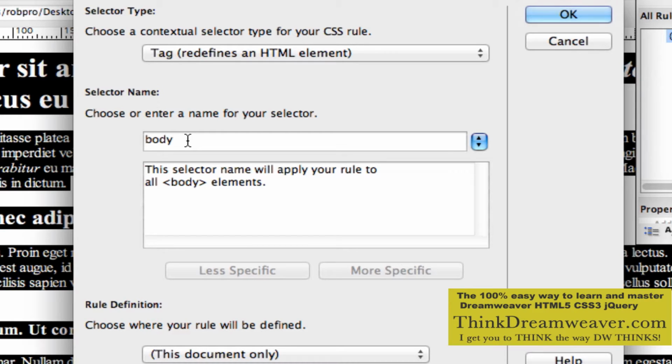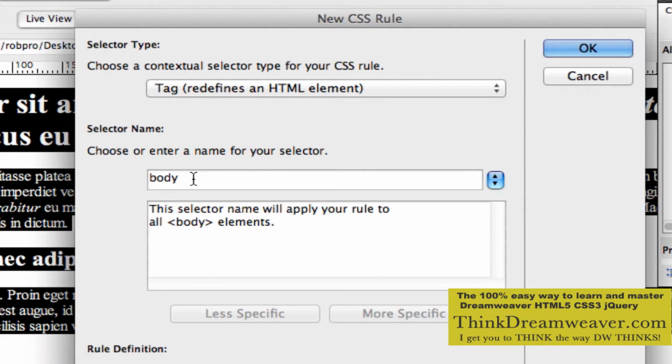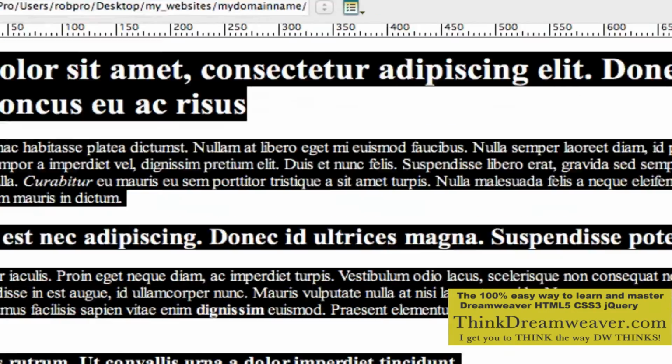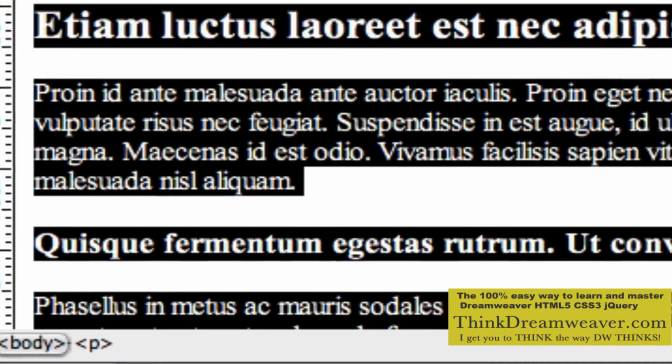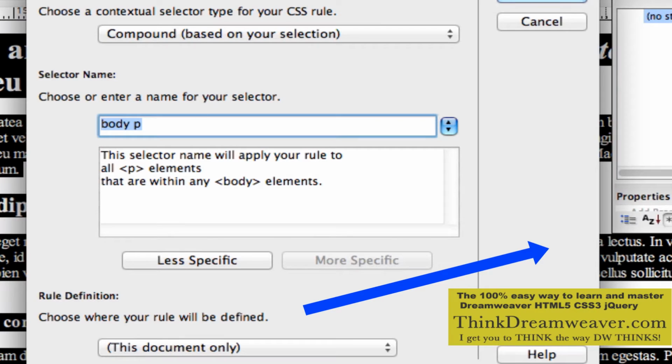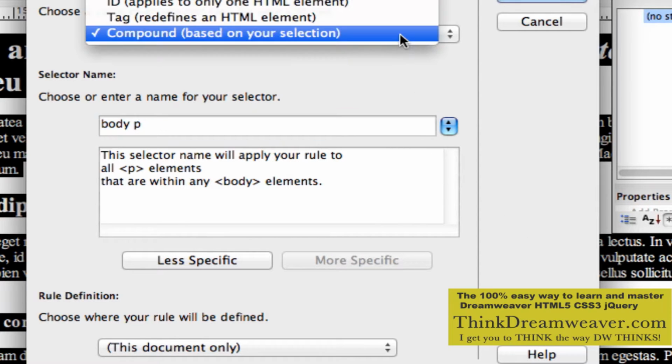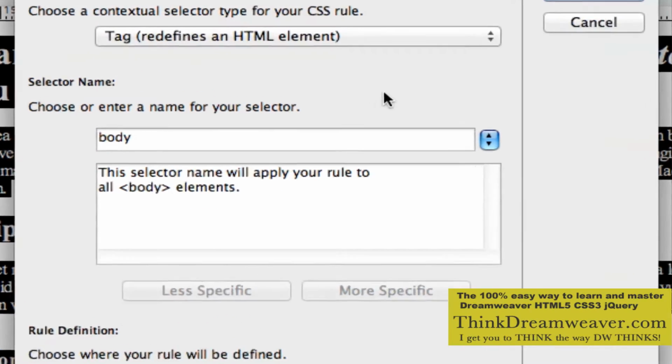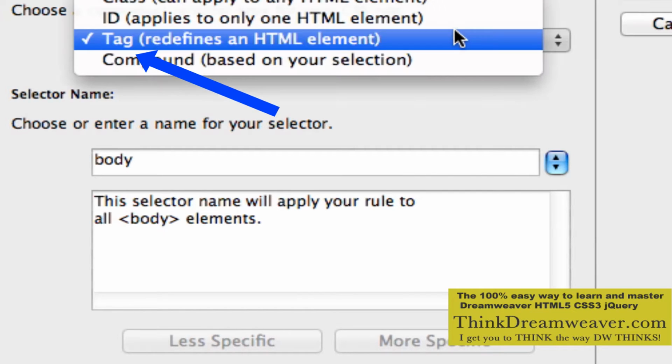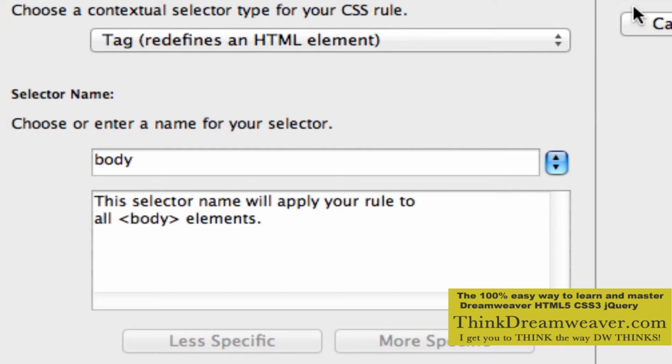The default typeface is Times Roman 15 to 16 pixels. We're going to change that. How to do this? We select the tag, select the body tag, and come over here and make a rule. Select the tag, make a rule. In order to affect the tag, we need to select the tag. We select the tag to affect the tag. We come over here to the plus symbol and CSS rule. So we're going to select tag because we don't want to do more than one tag. That would be compound combination here. We're simply going to select tag, which is the body tag.